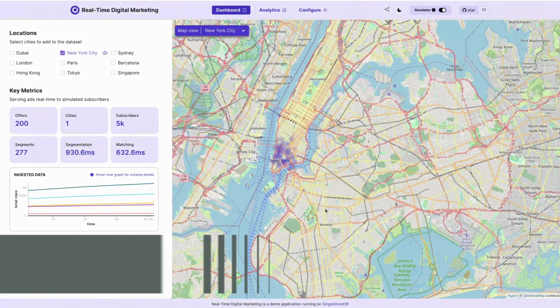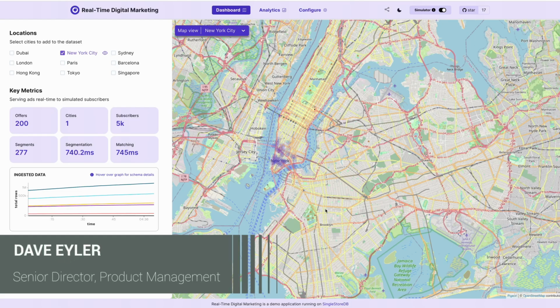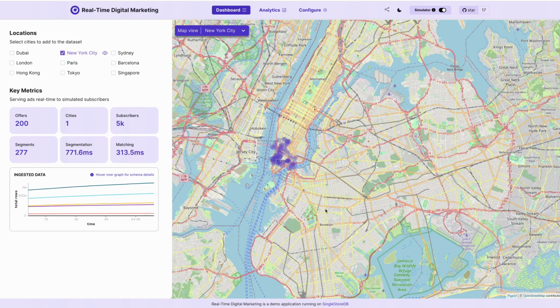What I'd like to do now is show you in context a real SingleStore use case that's going to make it clear how powerful the features I just told you about are. So here we have a real-time digital marketing application, a very common SingleStore use case because it makes use of transactions and analytics. You can see real-time transactions. These are notifications that are geo-matched to particular subscribers so that you can offer them the right text notifications with ads in the right place at the right time.